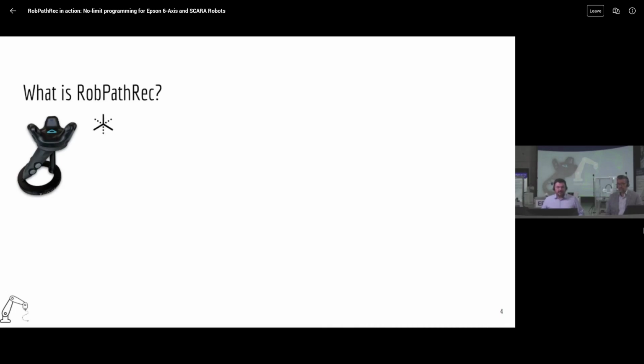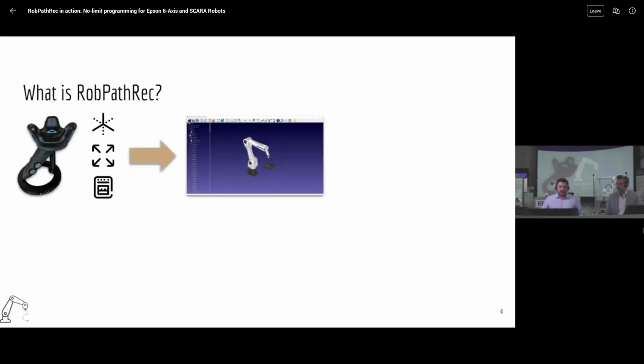With this hardware tool, we are collecting X, Y, Z coordinates and RX, RY, and RZ orientations, and the positions where we should apply any kind of commands for external controllers, for example, spraying on, spraying off. All of the data we generate is automatically transferred into a RoboDK program, which we will show you later on how you can use.